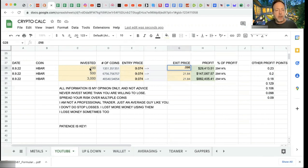Okay, and then what I do is I come over here and I just say, you know what, how much do I want to spend? But let me enter the 0.098. Boom. So on 0.098, I'm making 32% of my money all the way down here. So if I put in, let's say I put in 1,000, I'm making 324. 500, I'm making half of that. Okay. But let's say you only have 75 bucks. Change that to 75. I make 24.32. Okay. And that's only for the 0.098. Where's that at?